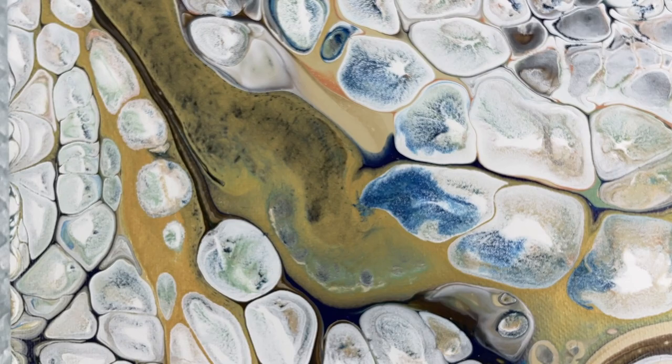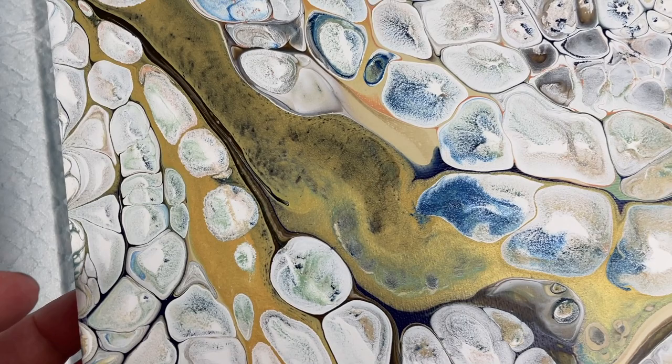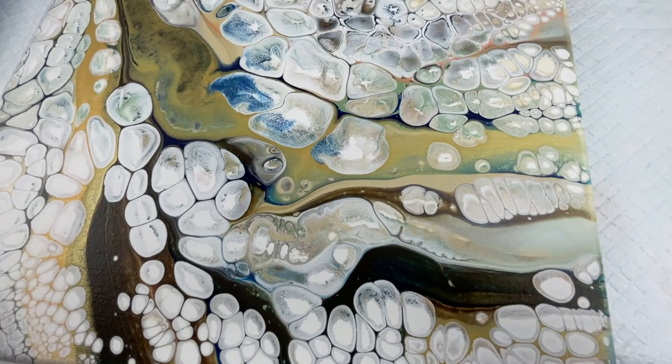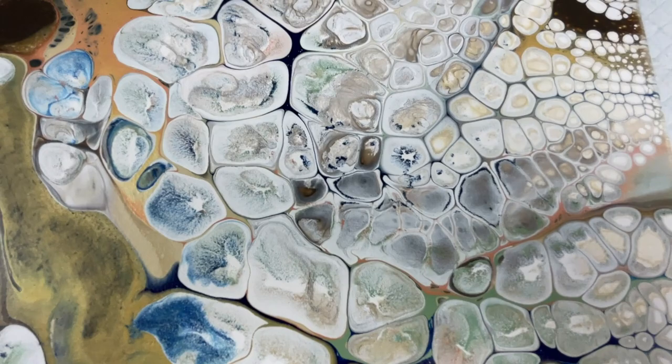And this gold, it's hard to tell, but the iridescent gold, there you go, it still really does have a nice shimmer. And that's the only metallic I used. So there's really cool parts in here. Really fun. It's definitely got my pearls to work, guys.